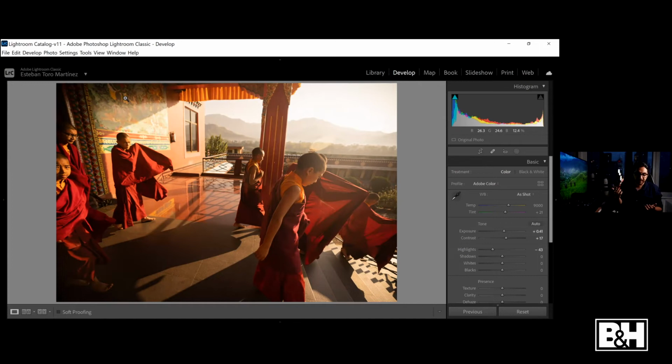Why did it happen like this? Because they were praying in the temple in the early morning. I was inside, so I had very different settings, and they just started coming out, and I had to rush all the way out, and I was just following them with my camera, taking some pictures. And while I got out, of course, the light had changed a lot, and I tried to adjust my settings very, very fast, but everything happened in a matter of seconds. So I did the best that I could at the time.